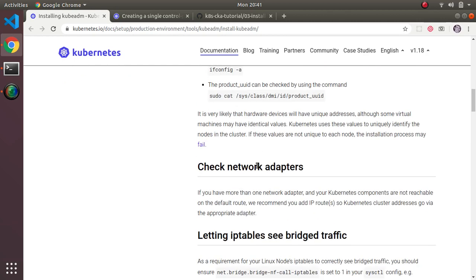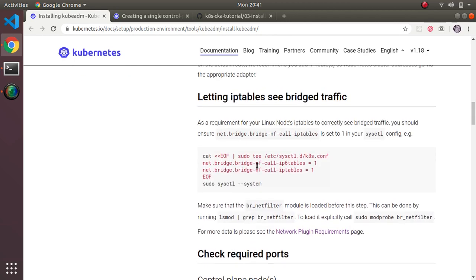One is they're going to have you validate some things, but the first thing you actually do is this bridge traffic configuration. Make sure you pay attention to this, because my Ubuntu instance didn't have this. So you need to call this first before you do this command. That was a little tricky.